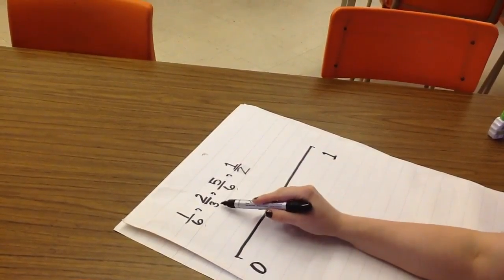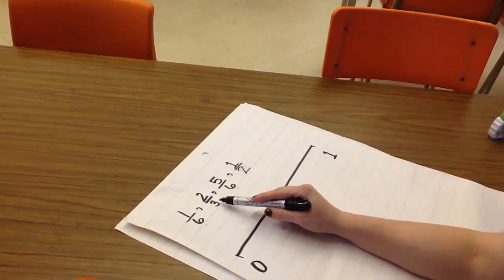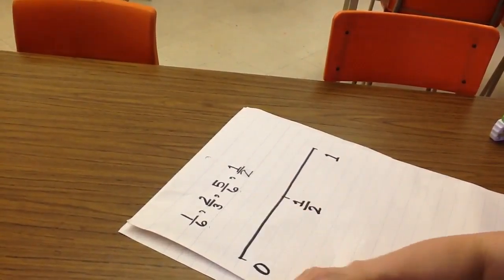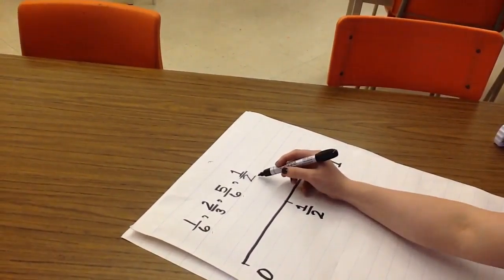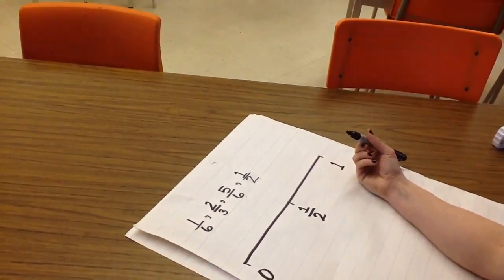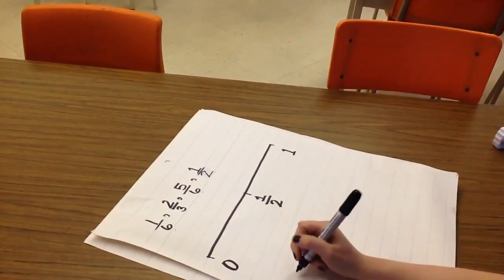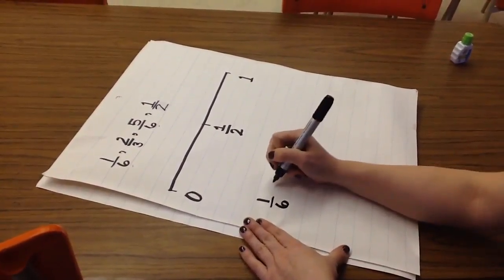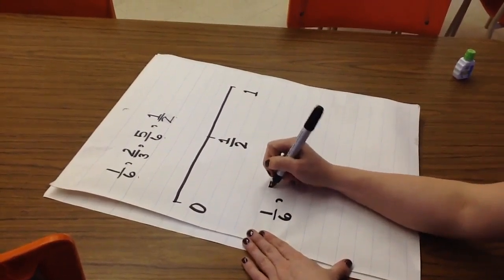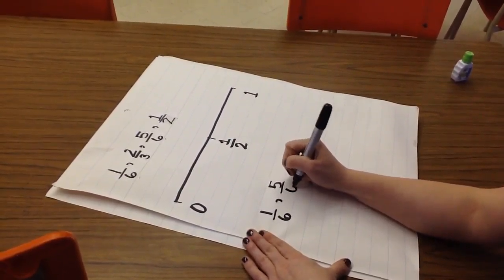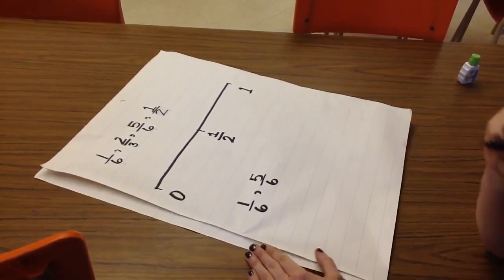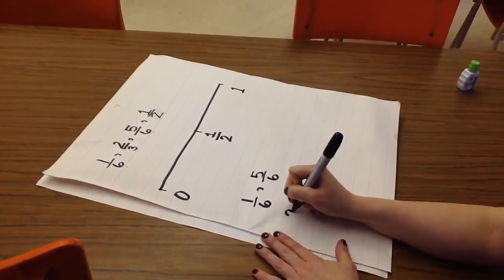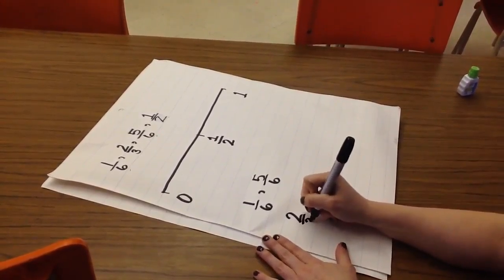So looking at this denominator, I know that I can multiply 3 by something in order to get 6. And I also know that I can multiply 2 by something to get 6. So down here, I'll leave my 1/6 and my 5/6 because these I don't have to change. I'll look at my 2/3.